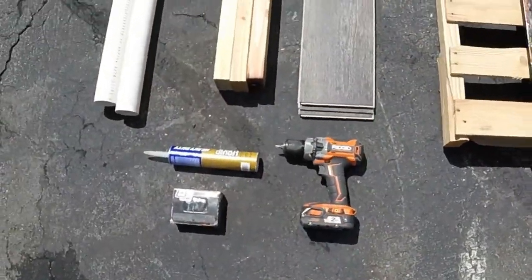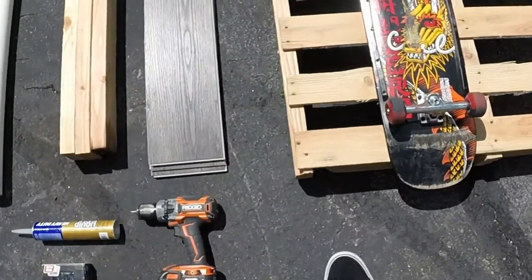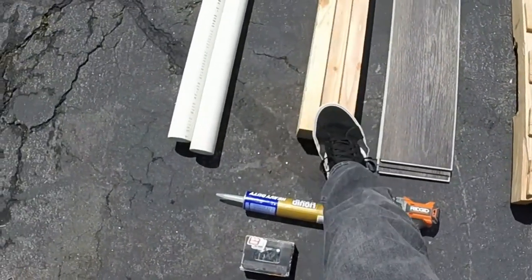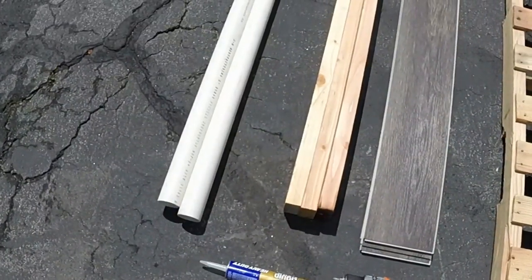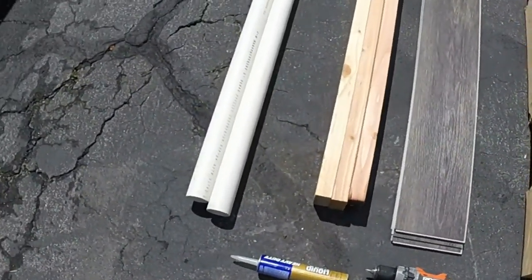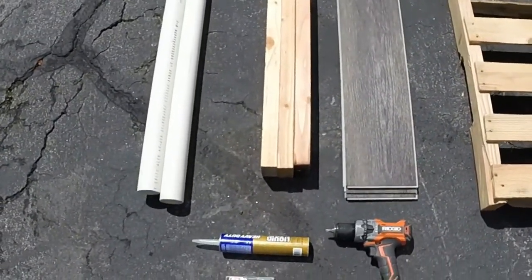So here's what we got. We got a pallet that we're going to take apart and use some of that wood. We've got some 2x4s here, three of them. We've got a couple of PVC pipes that I grabbed from a DIY PVC backdrop that I did. Check out the video in the link to the upper right.